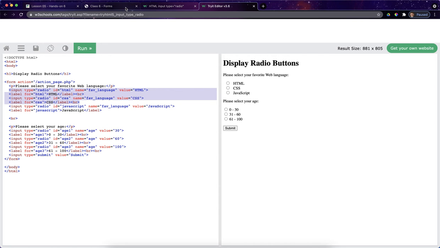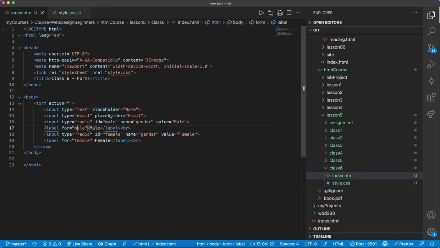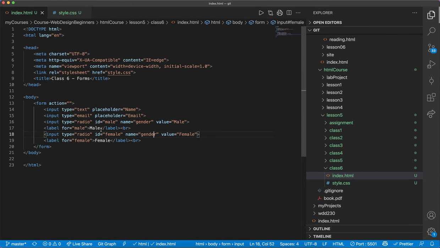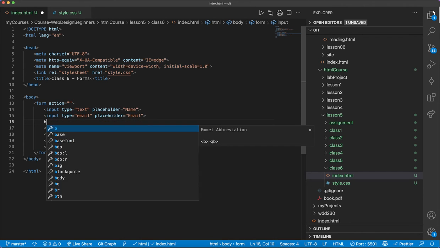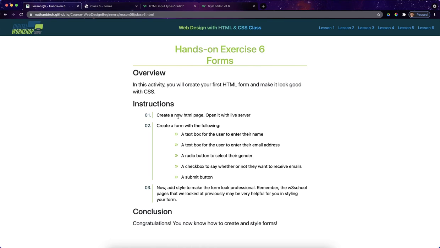Okay, so now if we go back and look over here, you can see we have our radio buttons, and so you can't have both of them selected because they both are for the same name. Pretty sure if I change this to a different name, then I could have both of them selected, because they're not associated with each other. Okay, we want them both to be for gender. I'm going to add a break right here, just so that there is a line separating those.